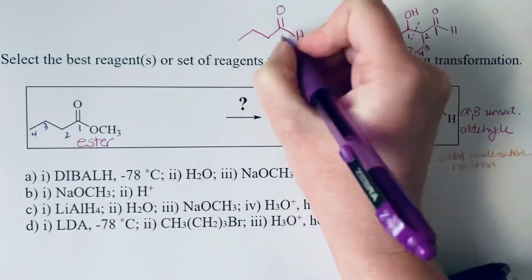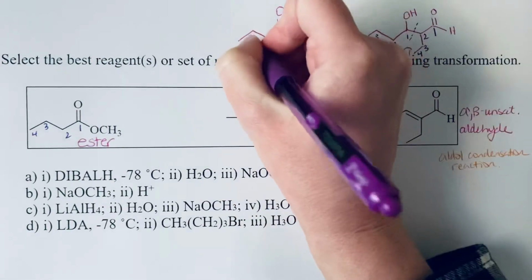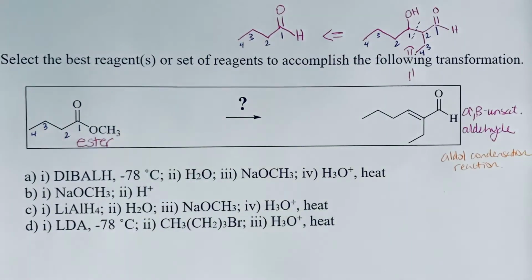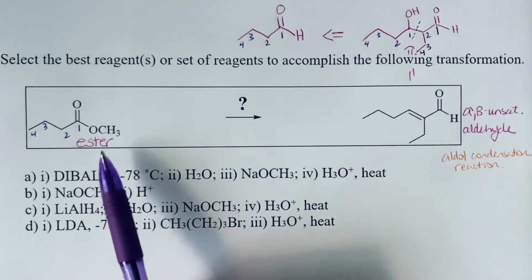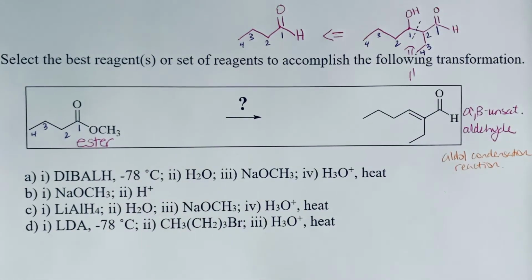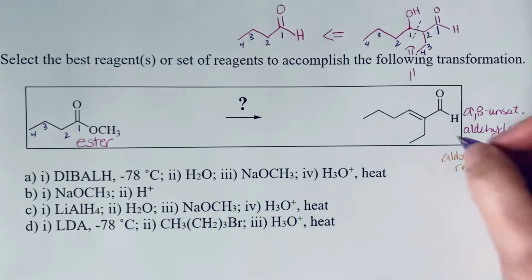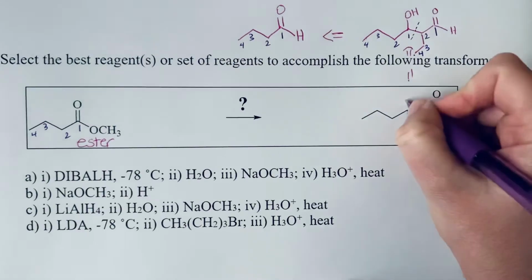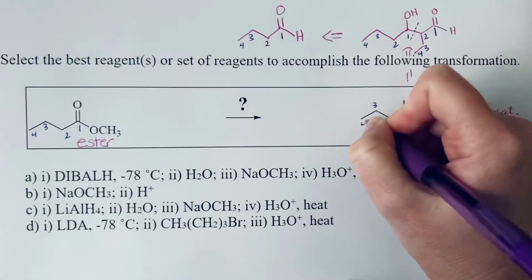So we have 1, 2, 3, 4 of those. So technically we do have 2 equivalents of this ester coming together. Don't get hung up on that stoichiometry, because as long as you have more than one molecule all the time, you have a ton of the same molecule in there. So you definitely have enough to have these come together to form the product. And I guess I can number the 4 carbon atoms in this product as well. So you can see there's 1, 2, 3, 4, 1, 2, 3, 4.